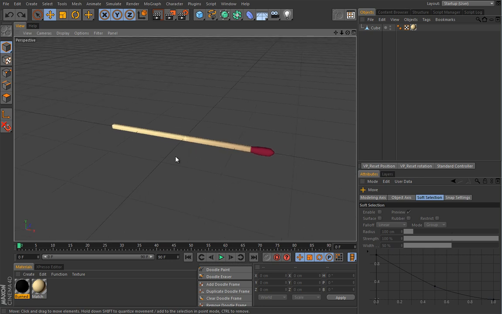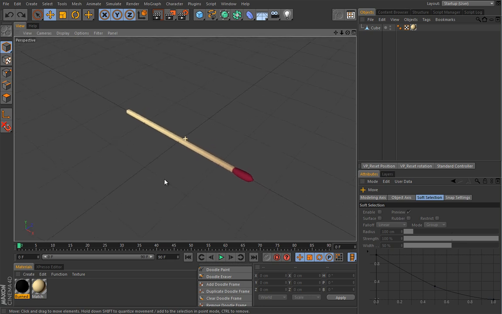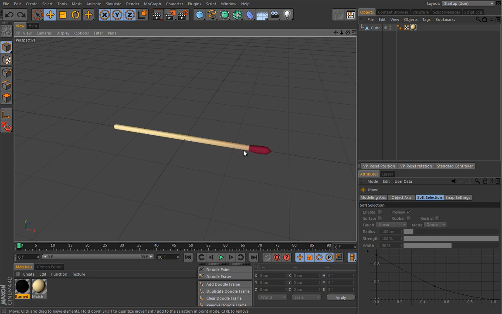Now, for this kind of setup, I also built a skeleton. And once again, don't take the word skeleton as something usual. I just find it appropriate in my vocabulary for this kind of thing. Now, if I want any deformation on this guy, I can do that with either deformers or effectors.